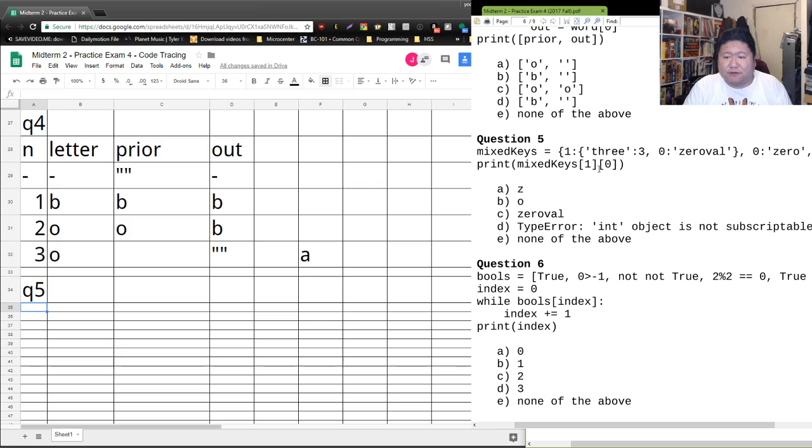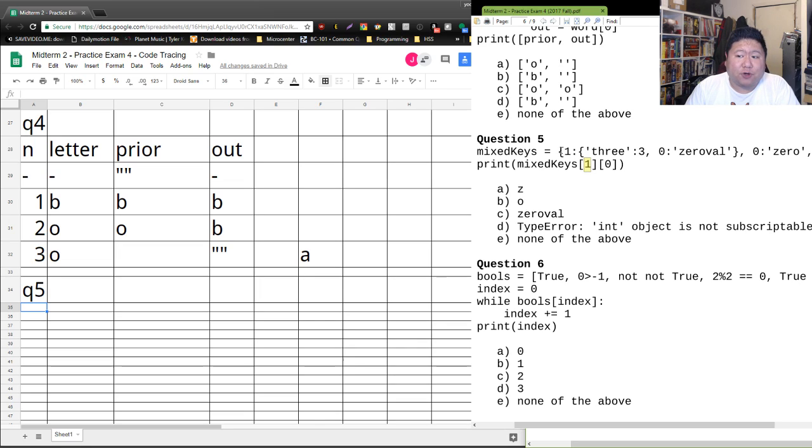So mixed keys, the first thing, again, like I said, you have to start at the left side, right? Left to right, innermost to outermost thing. So innermost one is mixed keys, which is a dictionary, so this is going to look for the value one. This isn't going for the index one because remember, you can't index a dictionary. The one there in a list might have been the second element because it counts 0 to 1, but in a dictionary, these values can swap around. There's no guarantee of order, so you can't actually do indexing on a dictionary. This is a key. All right, so you're gonna look for the value 1 in here.